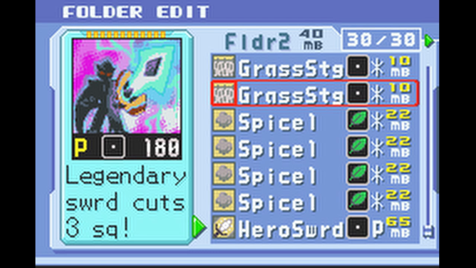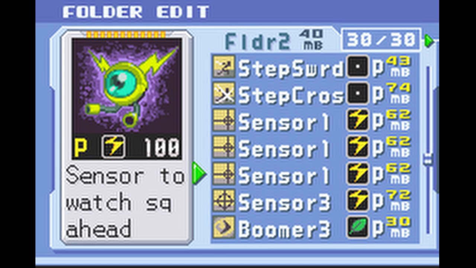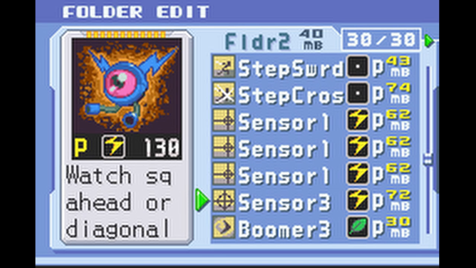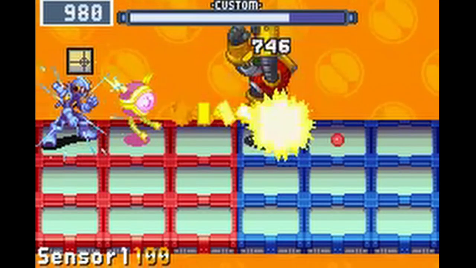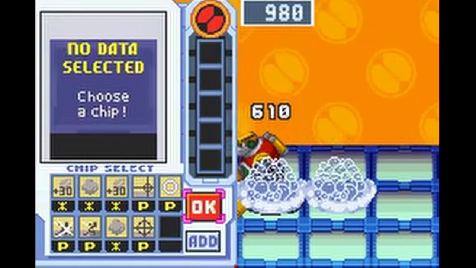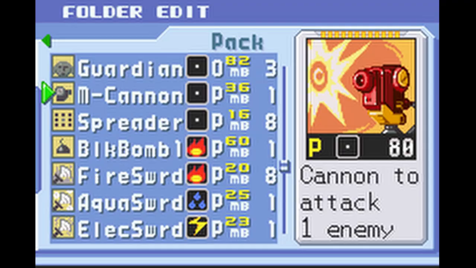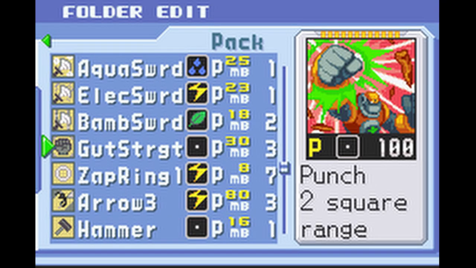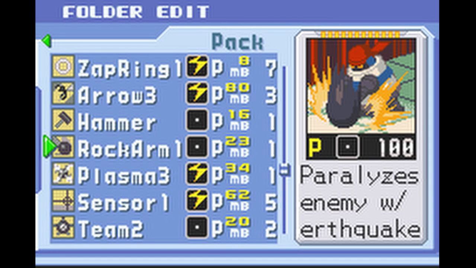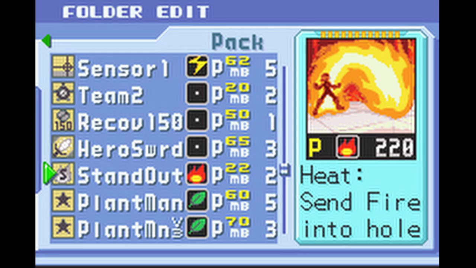Other chips that can fit well with the Plantman chips are Zapring 1, Sensor 1, or Sensor 3, which can all cause paralysis to continue the lockdown on your enemies. The sensor chips can also be used as follow-ups to the sword chips, as sensor can pierce through invisibility and cause paralysis. Other notable options in P-code include M-Cannon, all 4 element swords, Guts Straight, Boomer 3, Rock Arm, Plasma 3, and Standout if you have a fire style equipped.